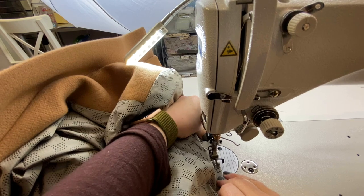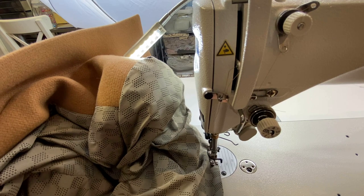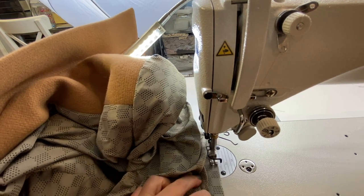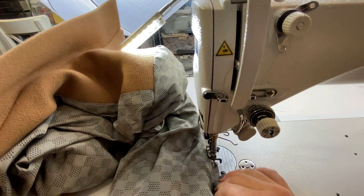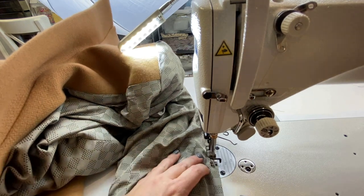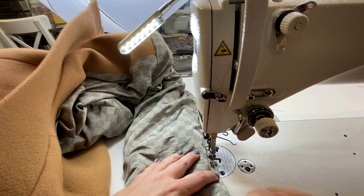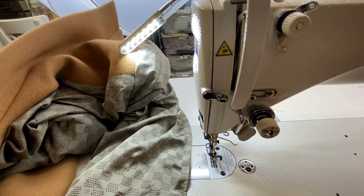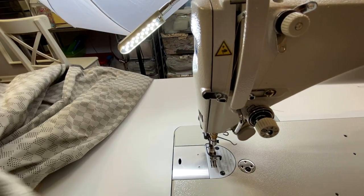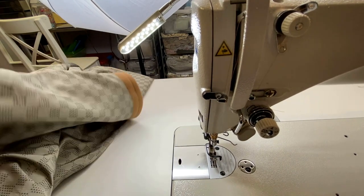And we're just basically edge stitching along the seam to close it up. And this makes it really easy to find and to get back inside the coat if you ever need to. Just like that. All right, so now I put the sleeve back in.